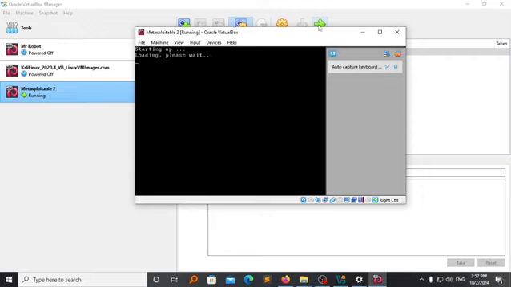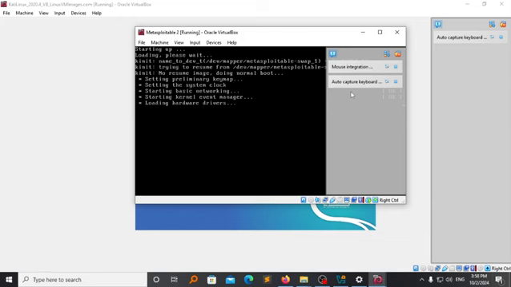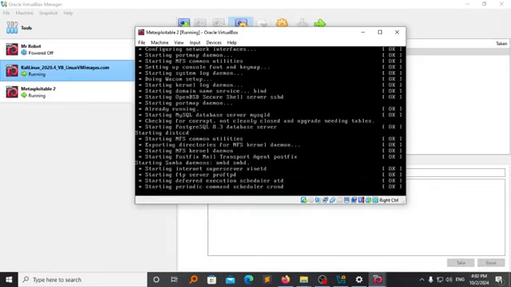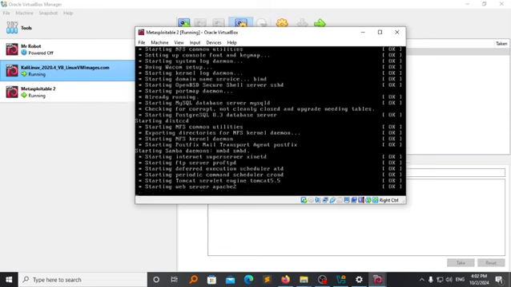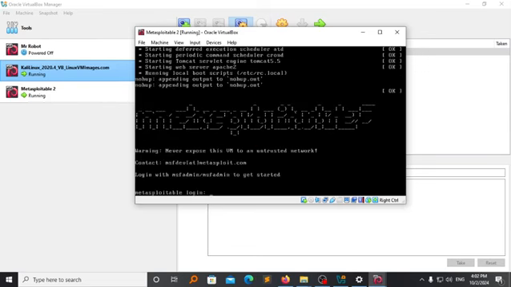That's fantastic. Good. Now the Metasploitable 2 is up, and now we're being given an input field.